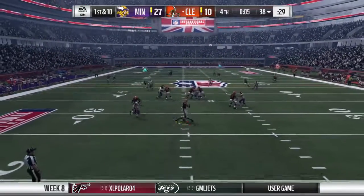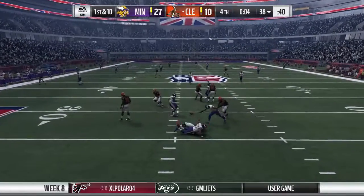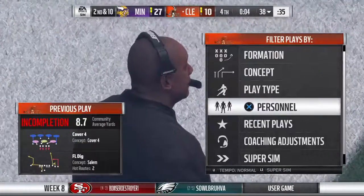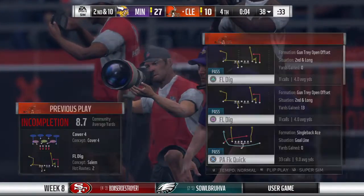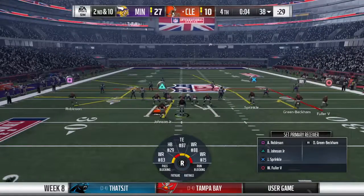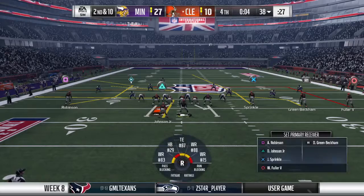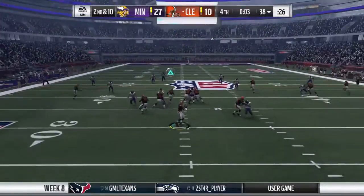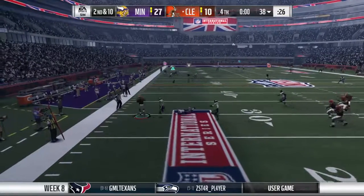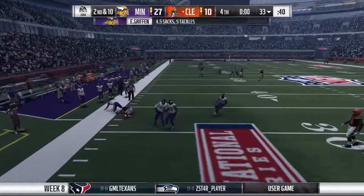On 1st and 10, Kaiser. Oh, the ball comes out on the hit, but they'll say it's incomplete. Johnson was the intended receiver. That'll bring up 2nd down. We've seen this quite a few times in this game. Offensive line unable to keep leverage, unable to keep people away, facing a lot of pressure. Fortunate just to get rid of it. One of the reasons they're down is that inability, though, to stop the pressure. We saw another example of it there. And he can't find a receiver, and he's brought down.